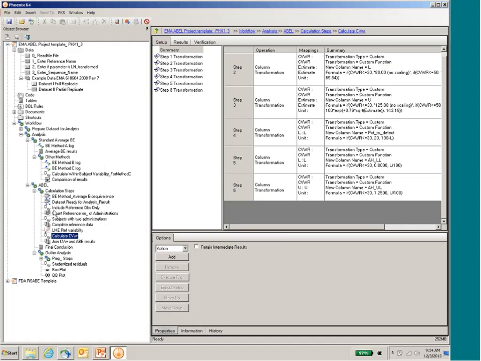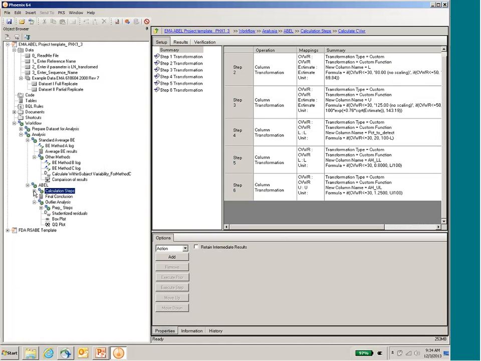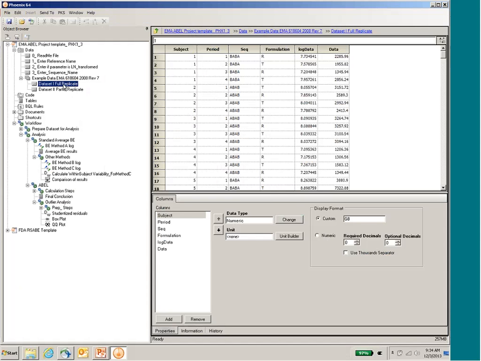And there's several steps right here. You do not need to touch them again. The only one that you may want to change is the method of the average bioequivalence. So it's currently mapped to method A, but if you wanted a different method, you would then just drag it into the mappings panel for this one step. As an example, I'm going to go ahead and rerun this template and use the full replicate study now. And again, I'm sorry, I just need to emphasize that even though I'm not doing it in this demonstration, you do need to save these often. So, please do remember to save your project as you go.